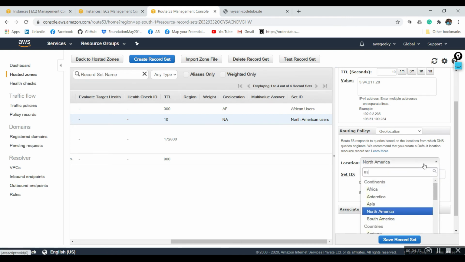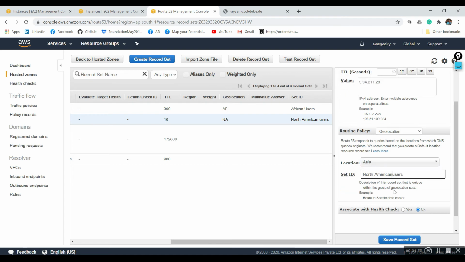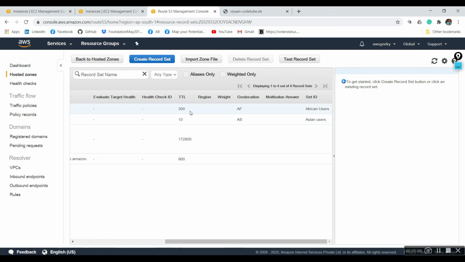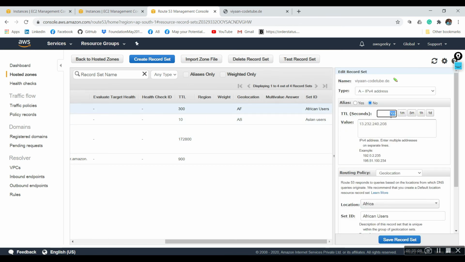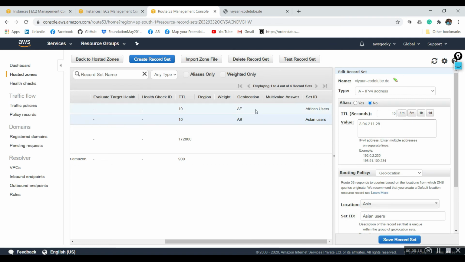Let me select Asia. Okay, so now when I try to access the same website, it should show me welcome to USA 1, right?